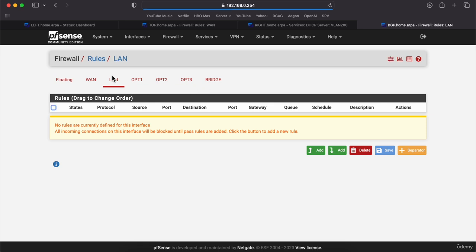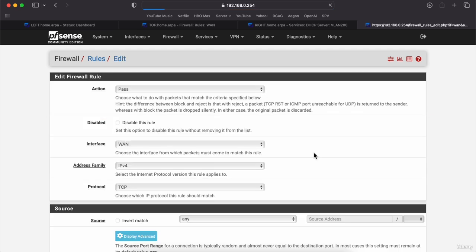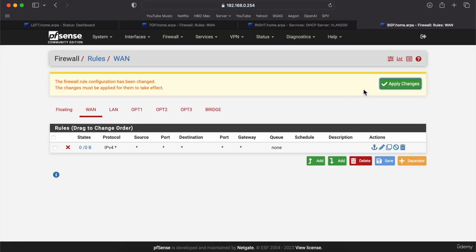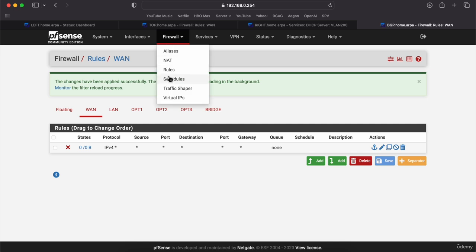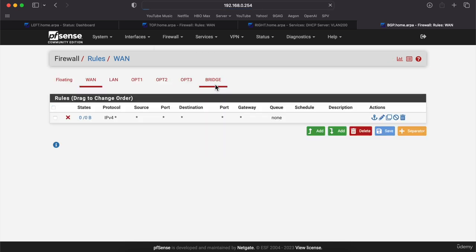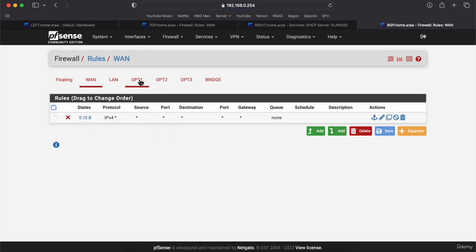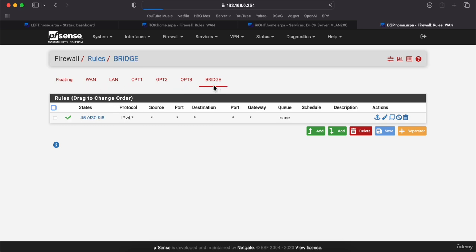Meaning that if we add any firewall rule here, it can be the WAN interface, and if I choose traffic any and action block, and I save that, nothing will happen because the pfSense is now performing all the firewall functions only on the bridge. And I can add whatever rule I want. It will not be taken into consideration, and only the rules on the bridge will be taken into consideration.